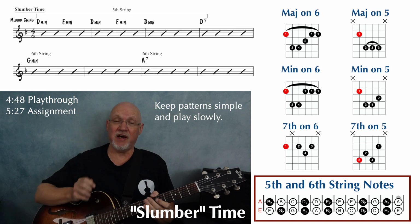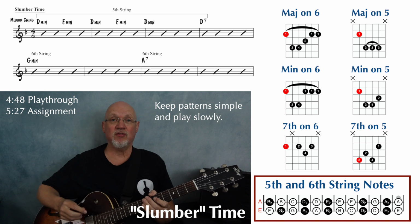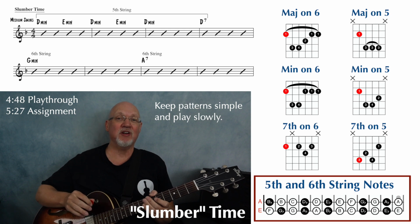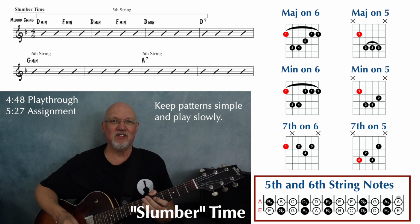And you can play whatever speed you like, whatever pattern you like, as long as it fits into 4/4 time. The point here is not to play fast, it's just to find these chords. And again, I'm not going to play the melody over this one for copyright reasons. I'll just bang through the chords.